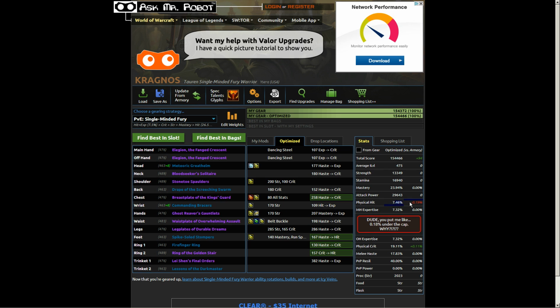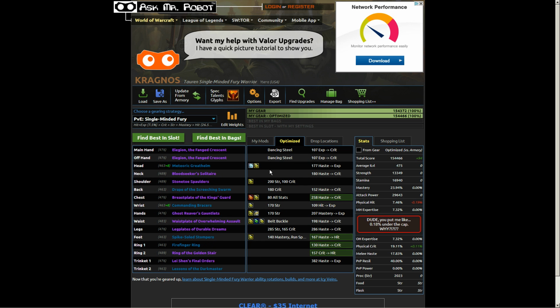Sometimes it might put you a little bit under. If you are seriously wondering why it does that, go ahead and hit this little button right here. It explains how weights work. But the idea is to get really close, so you really can't even tell the difference.